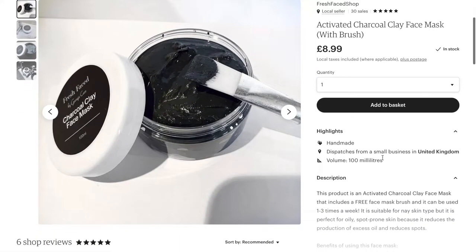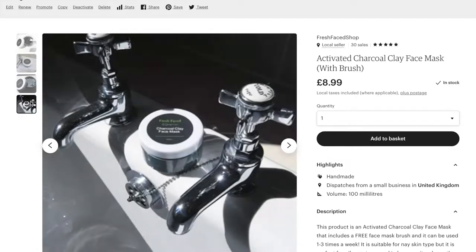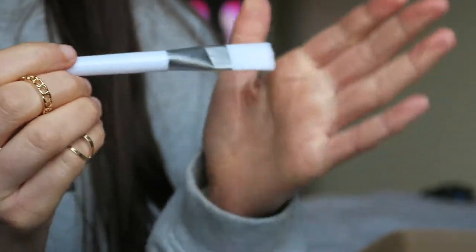I've created products that I myself love using, and I do use this regularly — this is my own personal one. My face masks come with face mask brushes so you don't have to use your hands to apply the product. Using a brush is a lot nicer because you can really distribute the product on your face wherever you want it and be more specific. This product is great for oily skin in particular but it is still good for any skin type. This is £8.99.